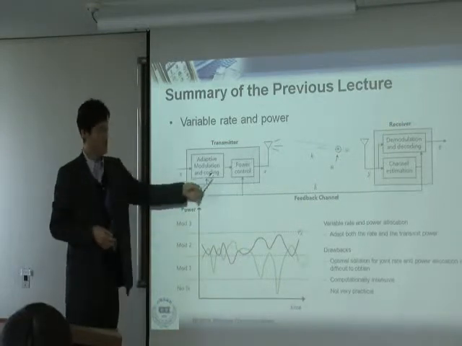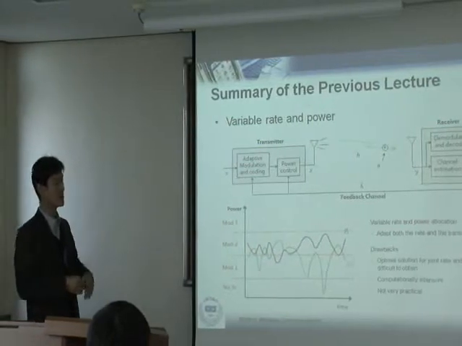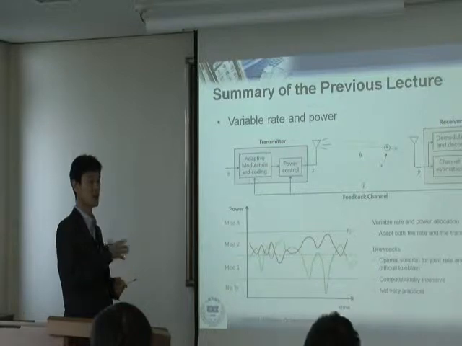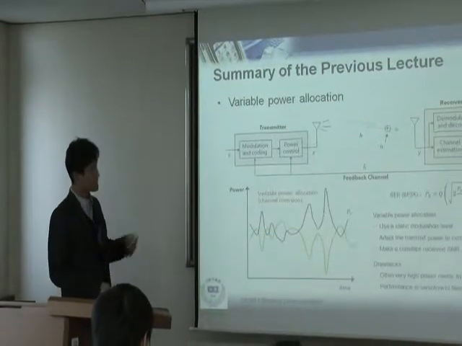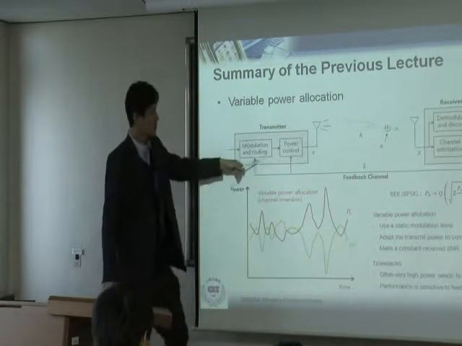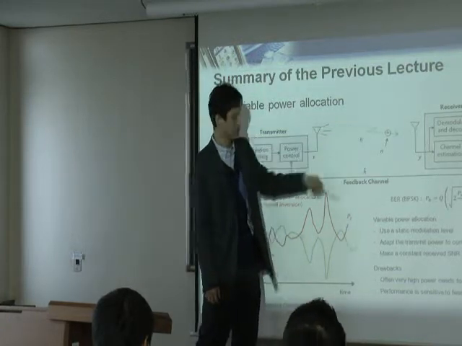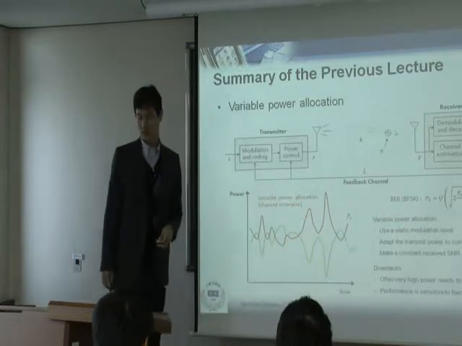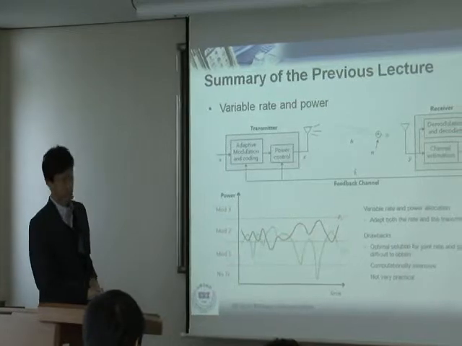Therefore, typically a lot of people are not trying to do the power control this way. You probably see power control in many different contexts for many other purposes. But the purpose I'm talking about here, variable power allocation, is a power allocation based on the time variation of the H. But H changes because of this delay. Therefore, this system is not that popular.